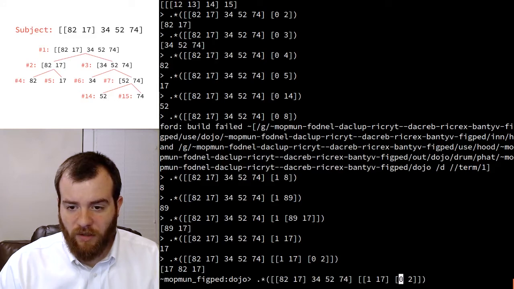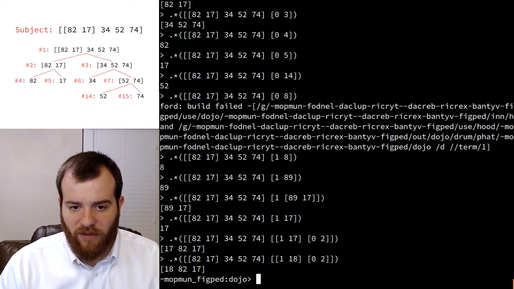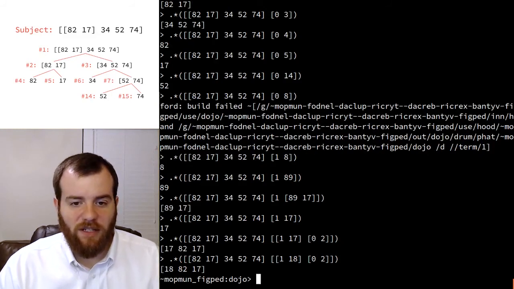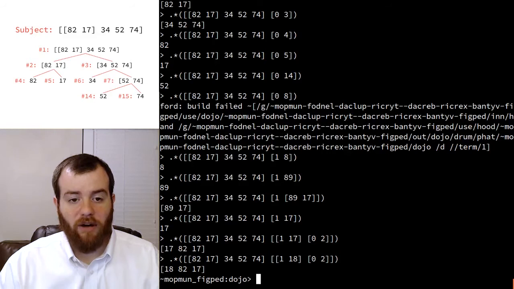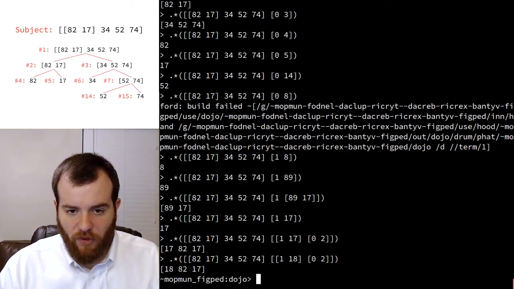Okay, so I guess I can make this a little more clear by not repeating numbers. So let's have 18 at the head, and then we have 82 and 17 to the right. Okay, so yeah, any pair of NOC formulas is also a NOC formula, and it'll just return the products of both as a cell. Okay, so that's NOC 0, 1, and also these pairs of NOC formulas.